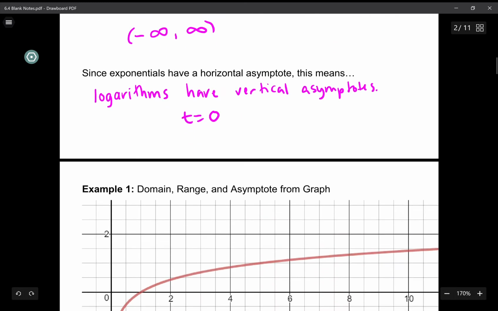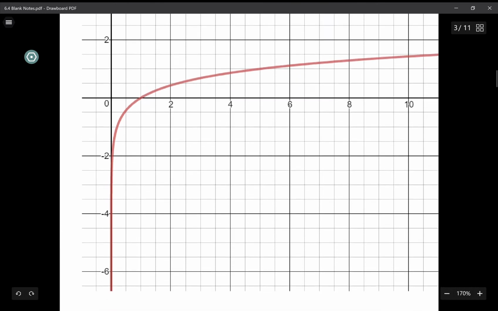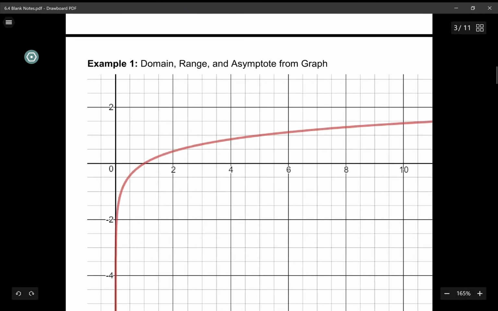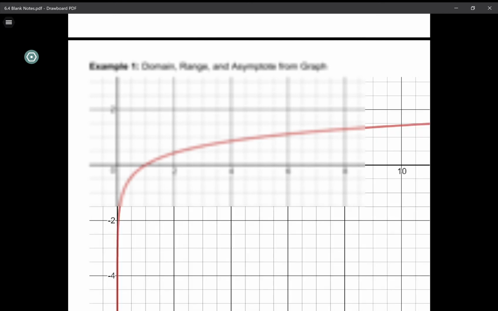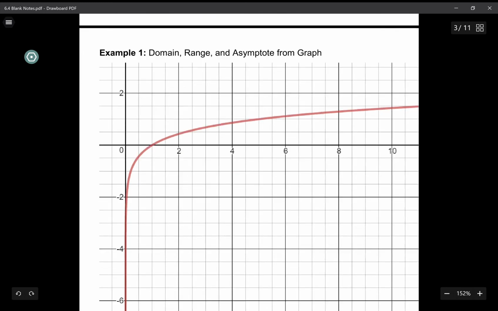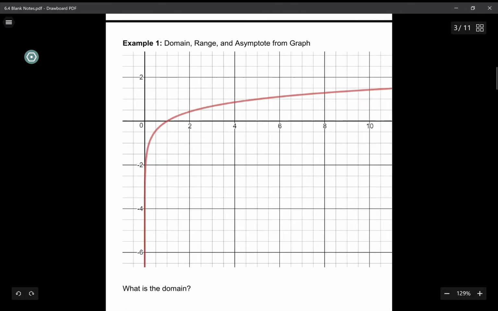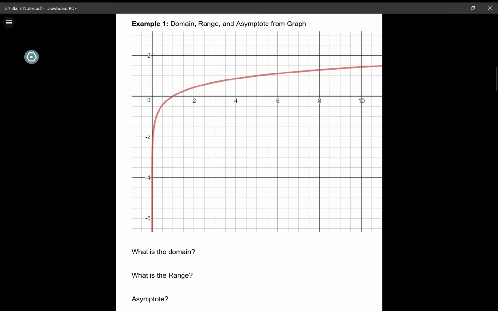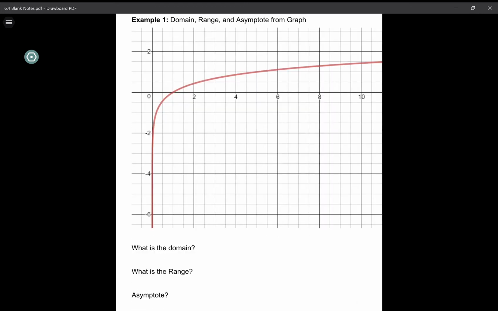All right, let's take a look at this. So here's a graph, and this is the graph of just log base 10, I think. No, it can't be because 10 over here is 1. I don't know what this is a graph of. It's a graph of a logarithm. Let's go ahead and get the domain, range, and asymptote from our graph. If we look at the domain, I have to zoom out a little. I made that graph really big, didn't I? What is the domain of this function? Well, if you're looking across the x-axis or t-axis, the input axis, there are no values here, and it starts getting a value at 0, and then it has values all the way forever. So the domain is 0 to infinity, right? Just looking at the graph and reiterating what we already know.